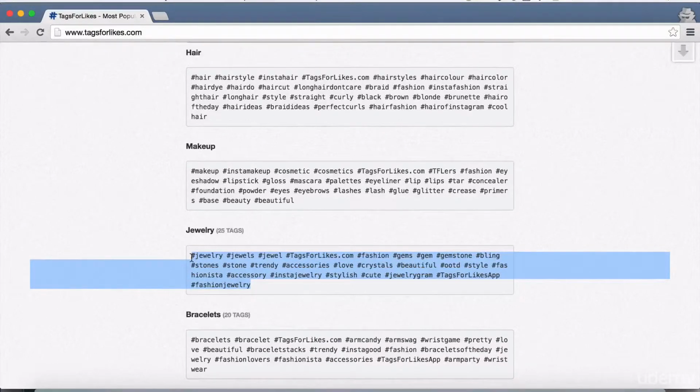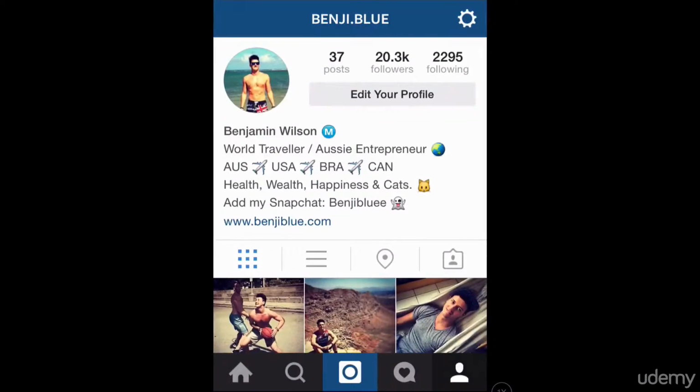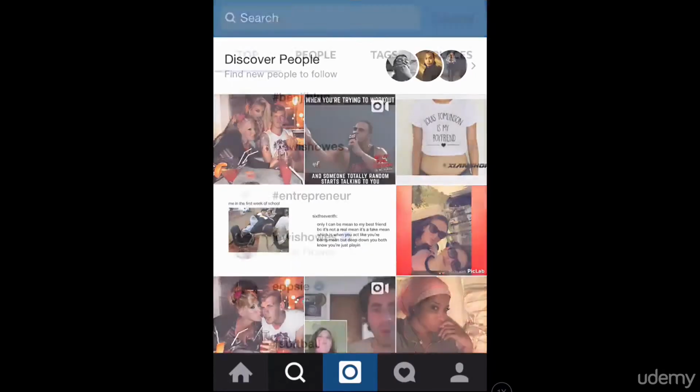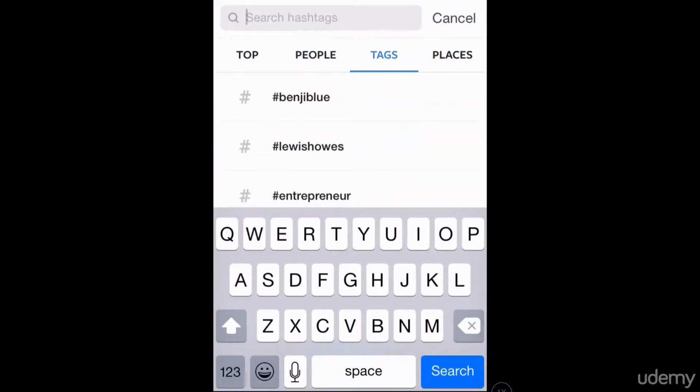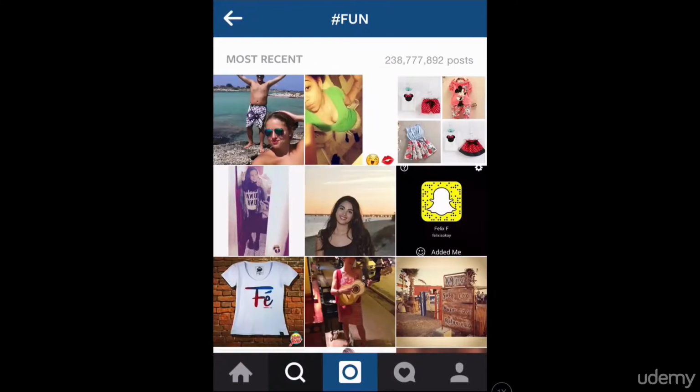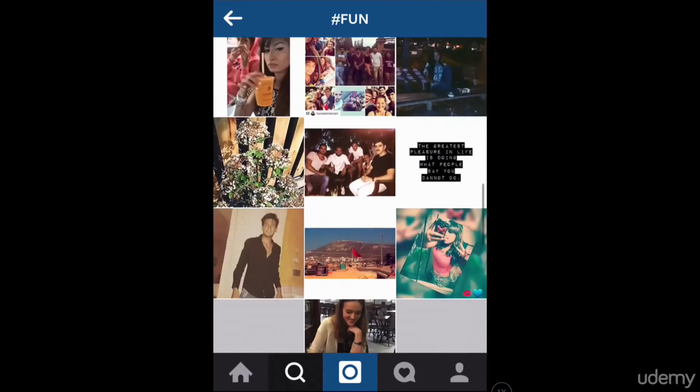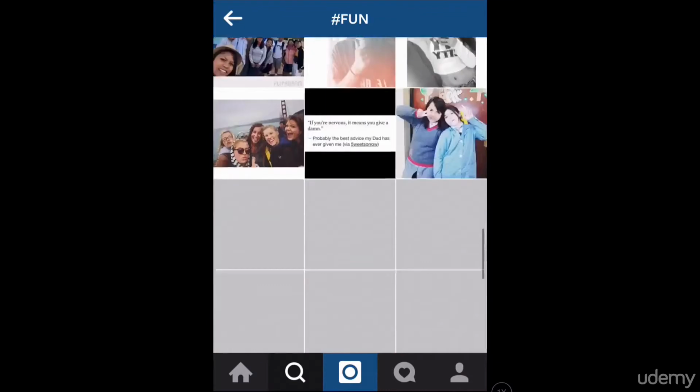So now I'm back in my Instagram app and Instagram profile, and I'm going to show you exactly how using hashtags increases the reach of your account on Instagram and how you can get people to find your account by using these Instagram hashtags. So once again, Instagram hashtags are like buckets or categories that you put your photos and media into, and they're searchable. So if someone goes to the search page and then searches tags, which is short for hashtag, and searches fun, anything that's been posted under hashtag fun is going to come up, and you'll be able to find all these people that I don't know who have tagged their photo hashtag fun.